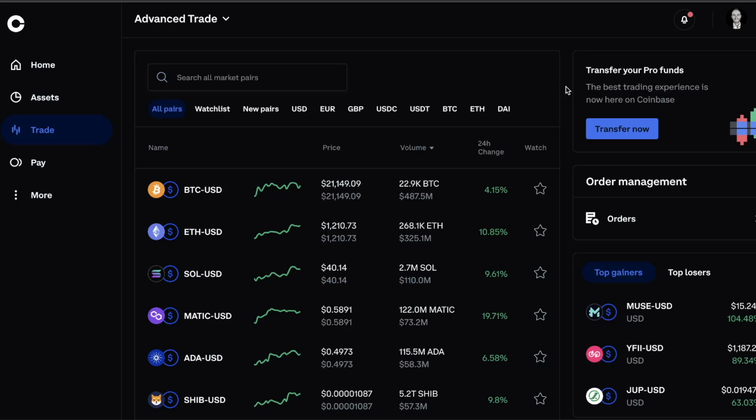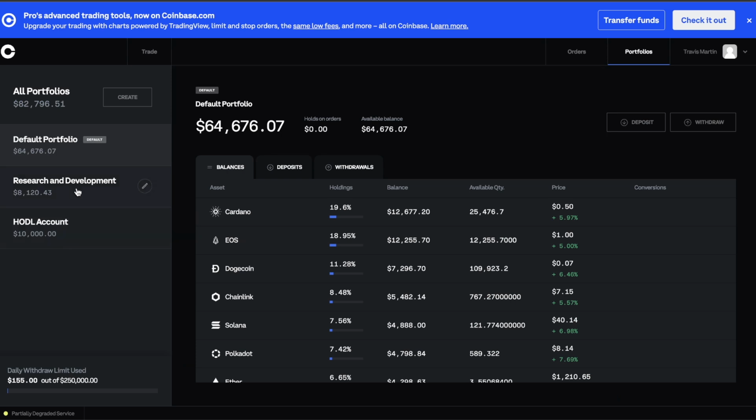We cannot find any evidence that the new Coinbase Advanced Trading platform has portfolios. Okay. Why is that a problem? We have 3 different portfolios. This default portfolio we've been using since the beginning of the business, and it's been keeping transparent all of our trades. A lot of trades are in drawdown because the bear market is present, so we do not want to touch this. Here's the problem.